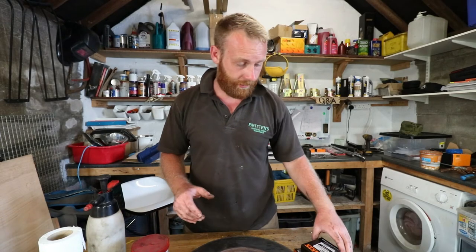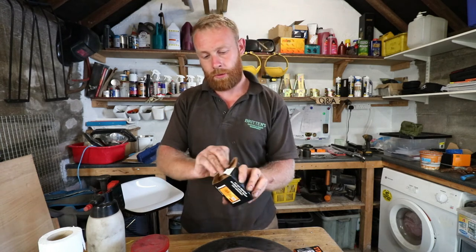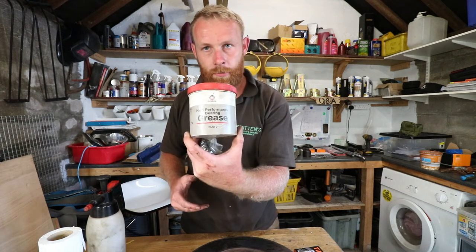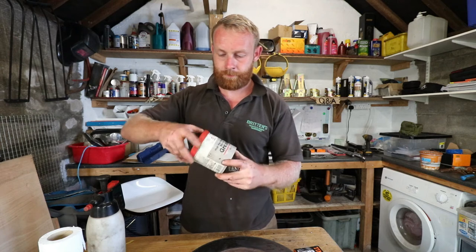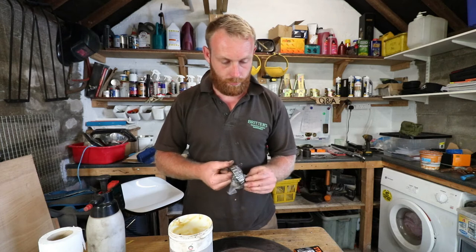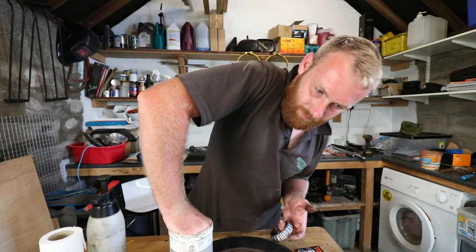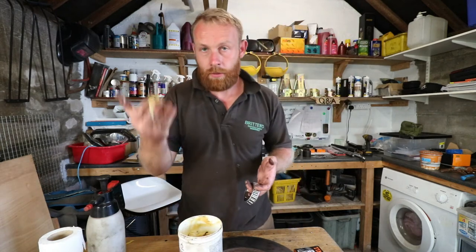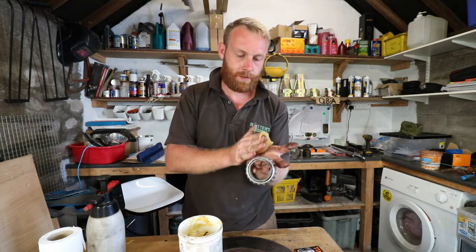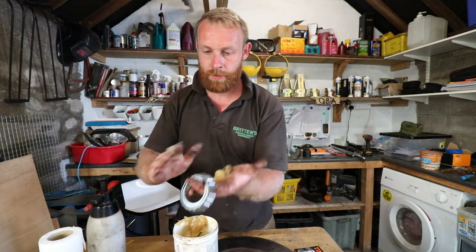So now we're going to pack the bearings. I'm going to start with the inner one, so I'll get the box with the inner. And I'm using high performance bearing grease. You're just going to get the bearing out. Get a dollop of grease on your hand. Again, if you're wearing gloves, it makes it a lot cleaner. Put the dollop of grease on your hand. Probably got a bit too much there.